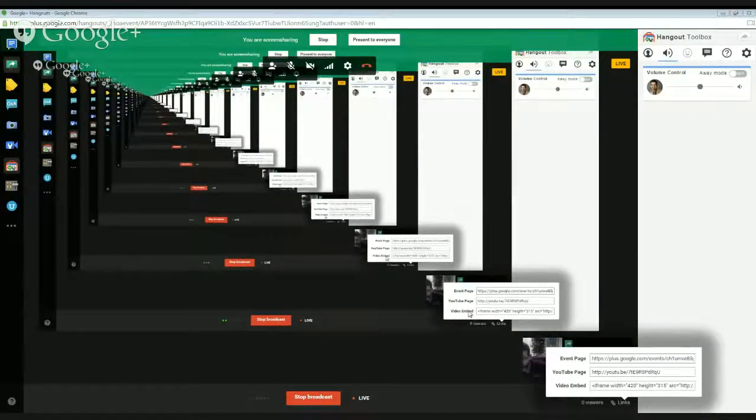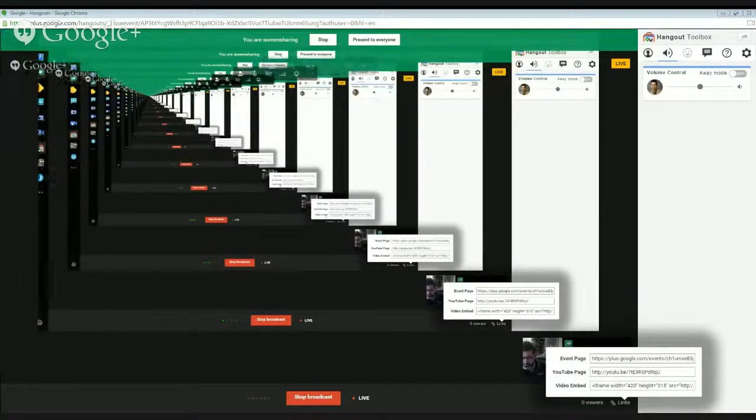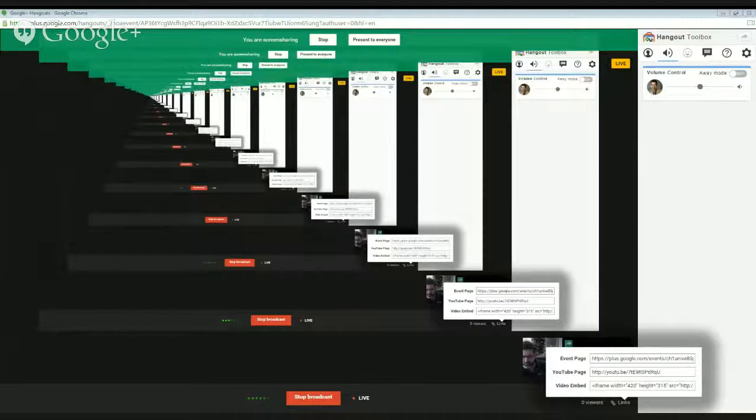Now this is where you can take this embed, take it over to your website, embed it into a page on your website, or embed it into a blog post on your WordPress site. And you could invite people to come there, and then give them instructions. For instance, if you have any questions, text them to a number, and have a phone set up to answer text messages back and forth. So you can have 10 guests on the Hangout on Air, but you can have an endless amount of interactivity by people who are watching and texting questions in and out of the Hangout.